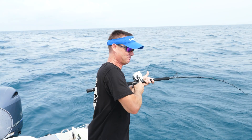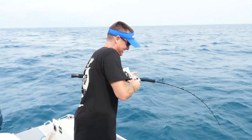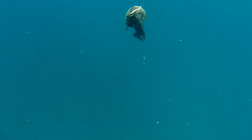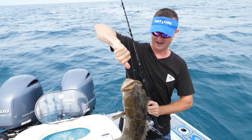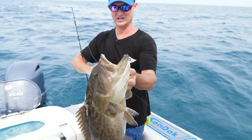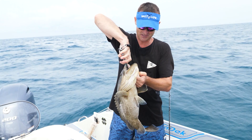And then something big slammed my rod! I think I'm catching up to you now! You ain't coming up easy! I tell you what, Louisa's putting it to me today - she's already got most of the keepers in the cooler! But look what we got here - Louisa, come on now! Yeah, she's been catching them alright, but it's my turn! Look at that stud! That is gonna taste good! That's what it's all about here guys - out of the plantation on Crystal River, grouper fishing! The best you'll see anywhere!